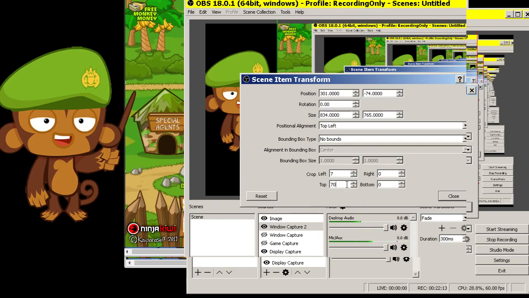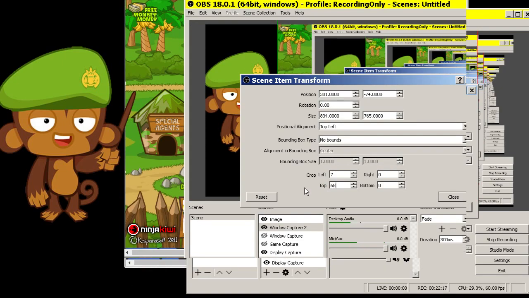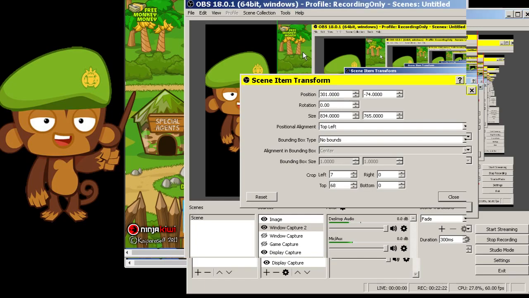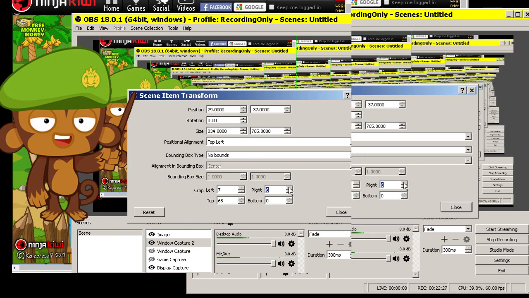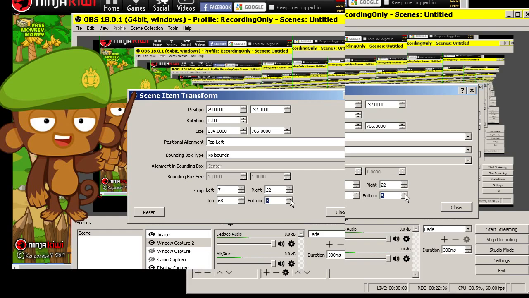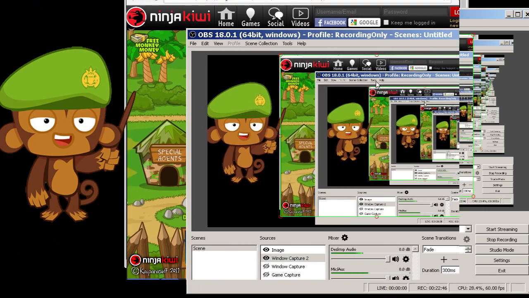See on top of there. We chopped off all the black stuff. 68. Okay, 68. And then right. Just drag this out just to see. Okay, so right. We want to get rid of that annoying bar. Okay, so there we go. 22 is good. And then in the bottom over here, we want to get rid of this slider bar. 21. Okay, so and then close. Drag this to about here.